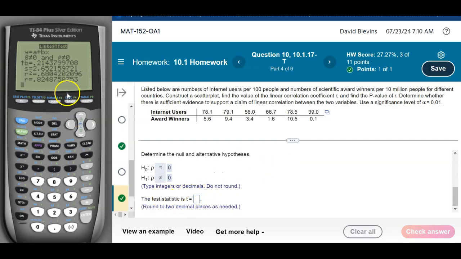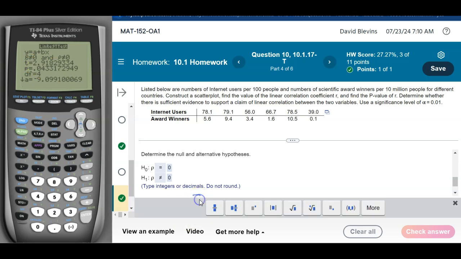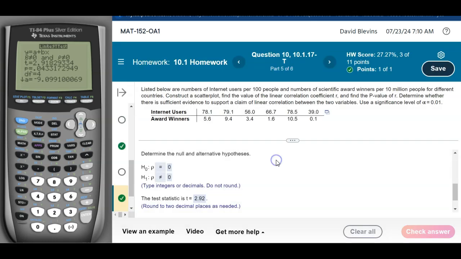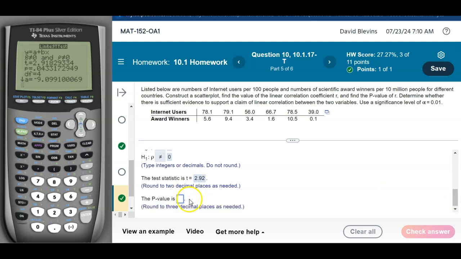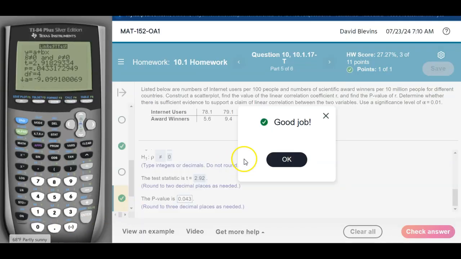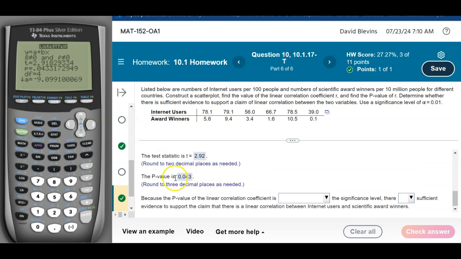It wants to know what your test statistic is. If you scroll back up, that's the first thing it gives you in the output, 2.92 to 2 decimal places. That's the test statistic, and the p-value is right below it, just like test statistics before. To 3 places, 0.043. Now you compare, just like in the hypothesis test chapter, the p-value to alpha, and we can see our p-value is larger than alpha. So it's greater than alpha, the significance level. There is not sufficient evidence at this significance level to determine that there's correlation.